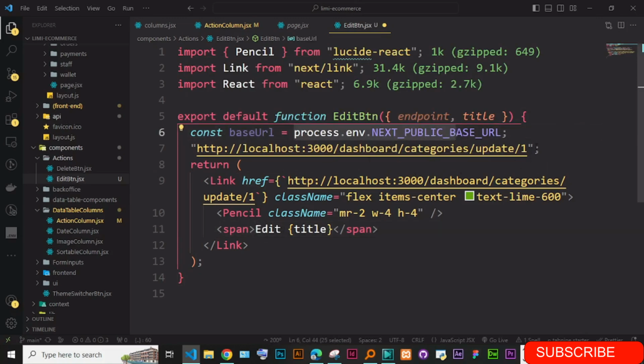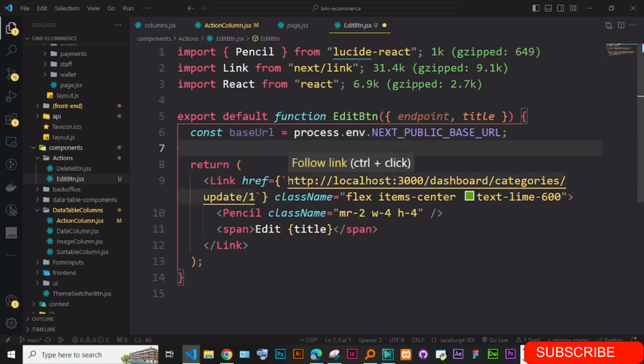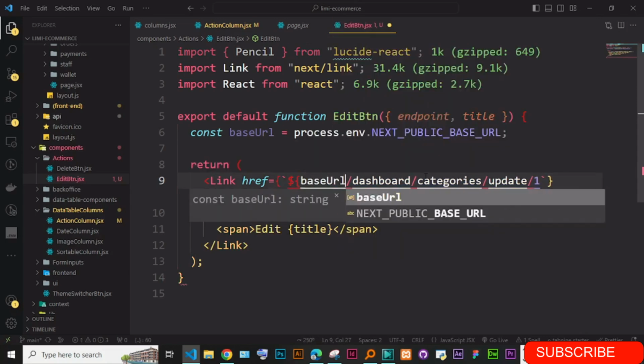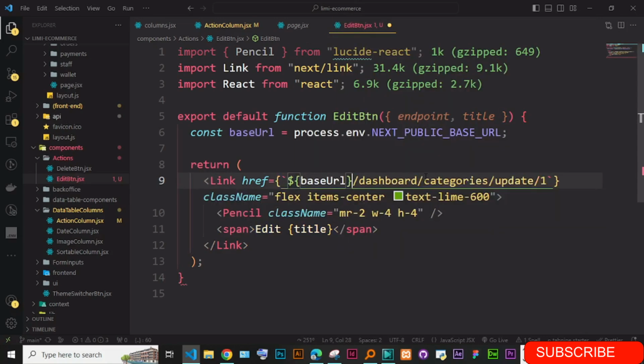Okay, we don't need this line here. So this is going to be the base URL. So just say $base URL. Okay, just like that. So we have this base URL is putting this localhost 3000, and now we continue.